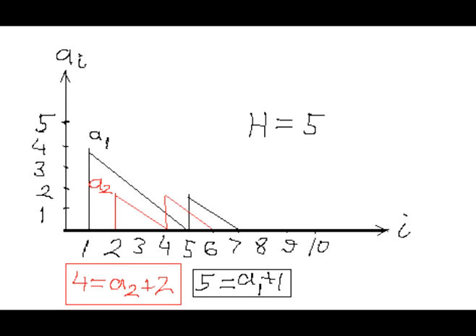The next argument is then forced to be 7, and so forth. The second, red track defines its first member at i equals 2 and assigns its value 2, and the next argument i is forced to be 2 plus 2, and so forth. This rule requires that these tracks do not share the same arguments i, which would violate rule number 2 of this problem. The complete set of tracks covers the entire set of natural numbers and divides it into subsets of points on the i-axis representing individual tracks.